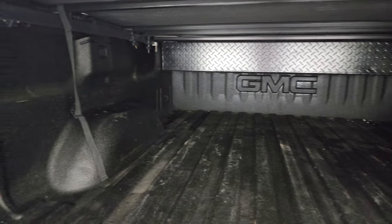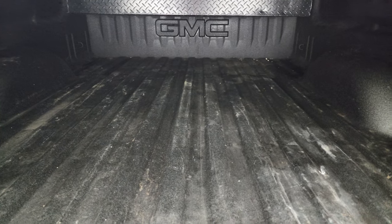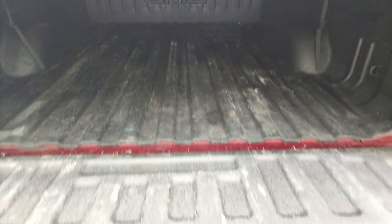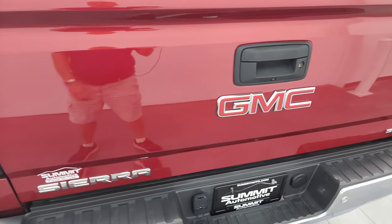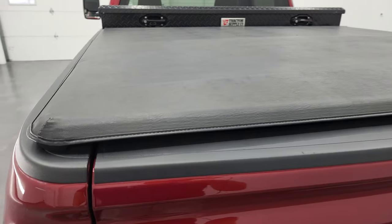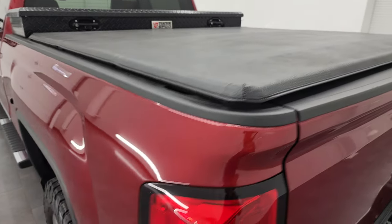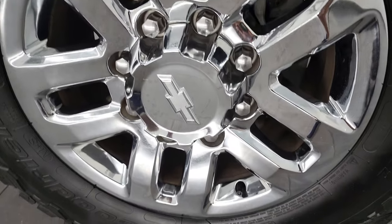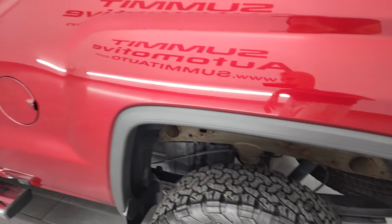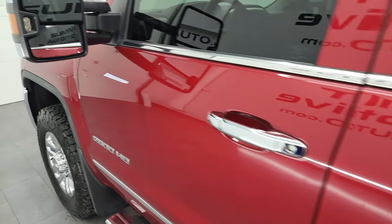This one does have a spray-in bed liner. You do get the LED bed lights — one on that side, one on the driver's side — and the bed itself is in really nice condition. I didn't see any major dents, dings, or damage back here. Spray-in bed liner goes onto the tailgate and that tailgate is very light. I didn't see any rips or tears on the tonneau cover either, so that's in nice condition. Once again, down the rest of the side of the truck — for full disclosure, this back rim has no scuffs or scrapes.